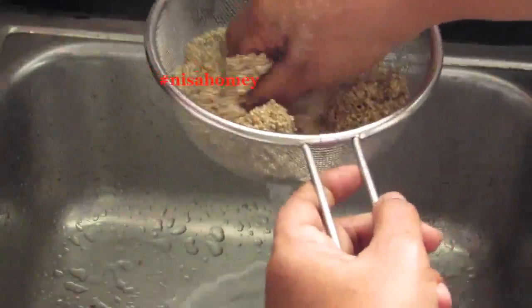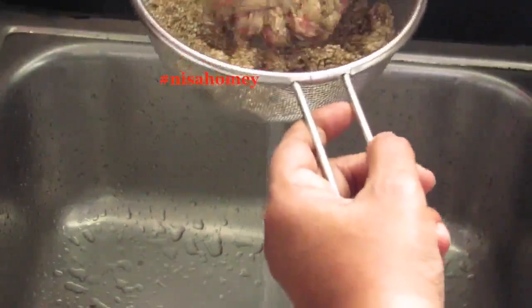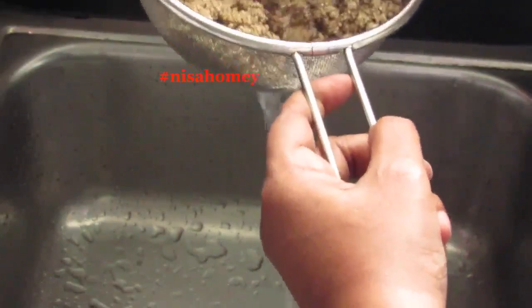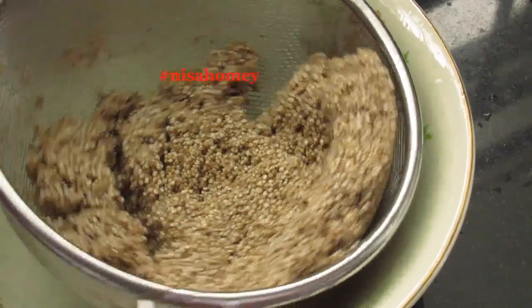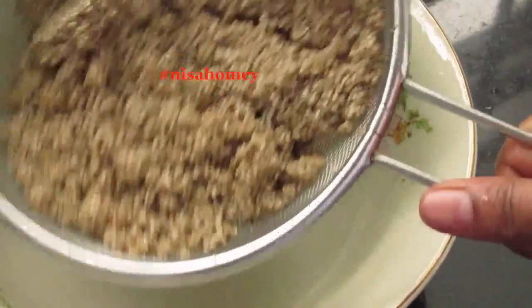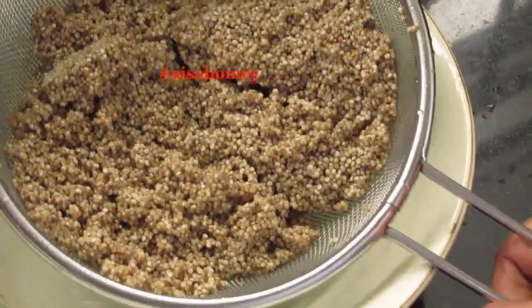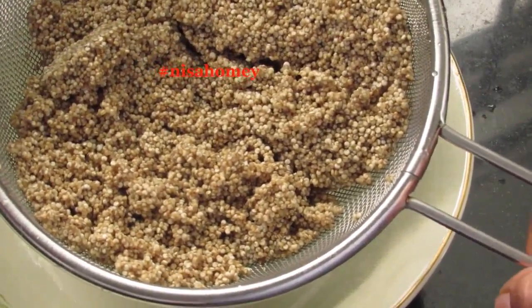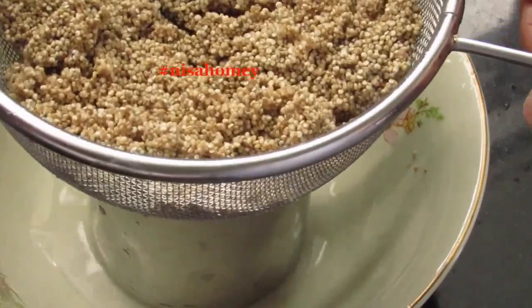Why? Because the seeds are coated with a naturally occurring plant chemical known as saponin. And the soaking and rinsing will help to remove the saponin to a great extent. The saponins, if not removed, may make the quinoa very bitter and may also give stomach upsets for some. So do not skip this method even if the packet says it is pre-washed and soaked.